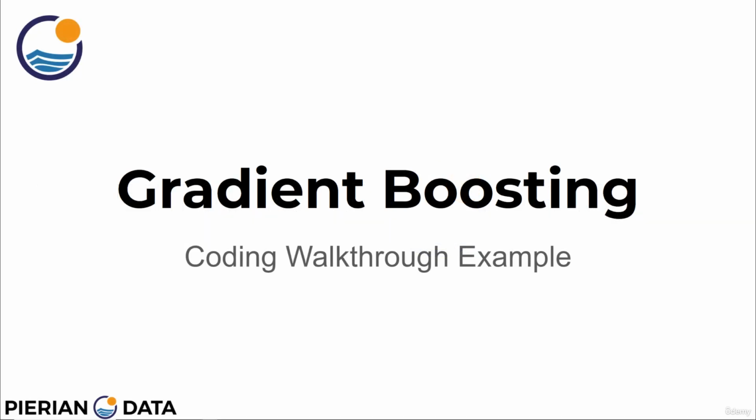Welcome back, everyone. We just learned about the theory behind gradient boosting. Let's go ahead and revisit that mushroom dataset, and let's code through a walkthrough of gradient boosting. Not really going to do any exploratory data analysis since we're already familiar with the data. Instead, now we're going to focus on applying a grid search to the boosting methods.